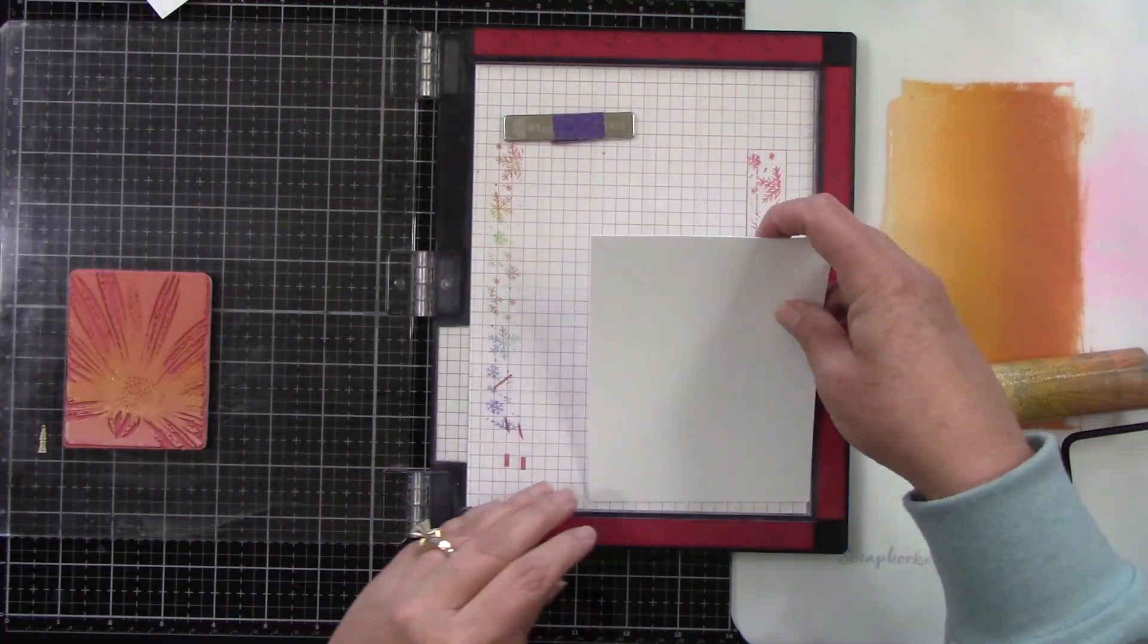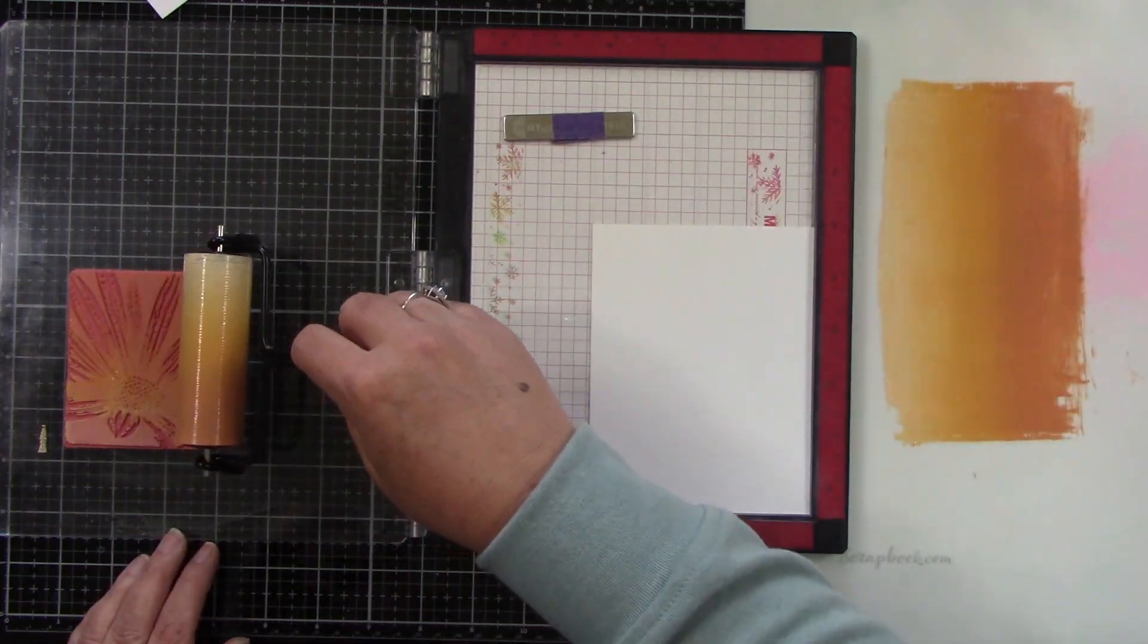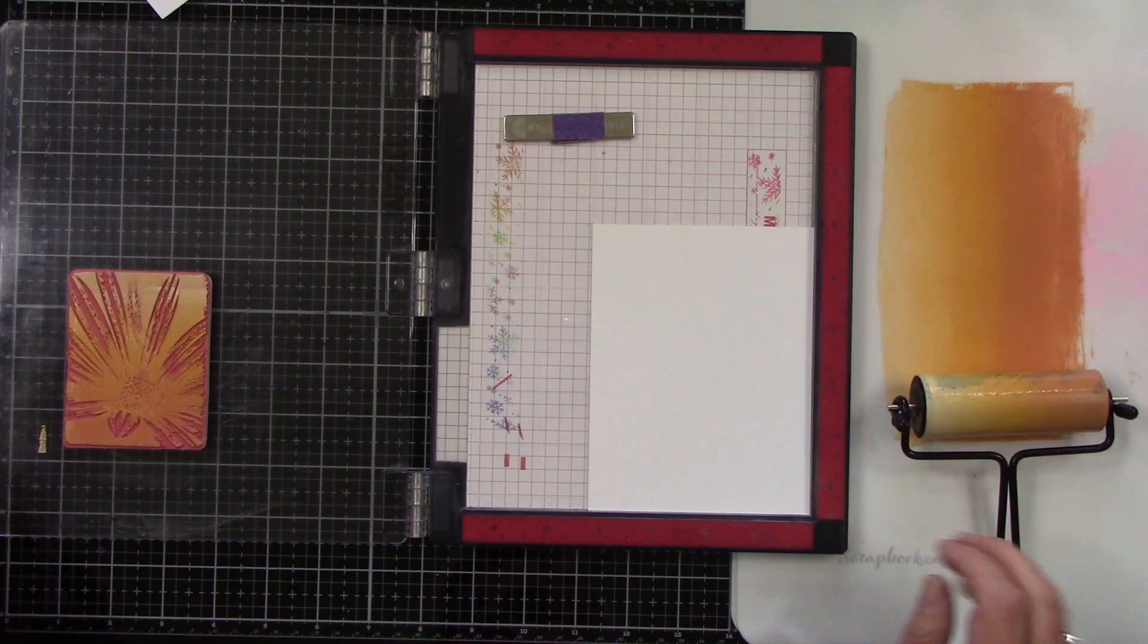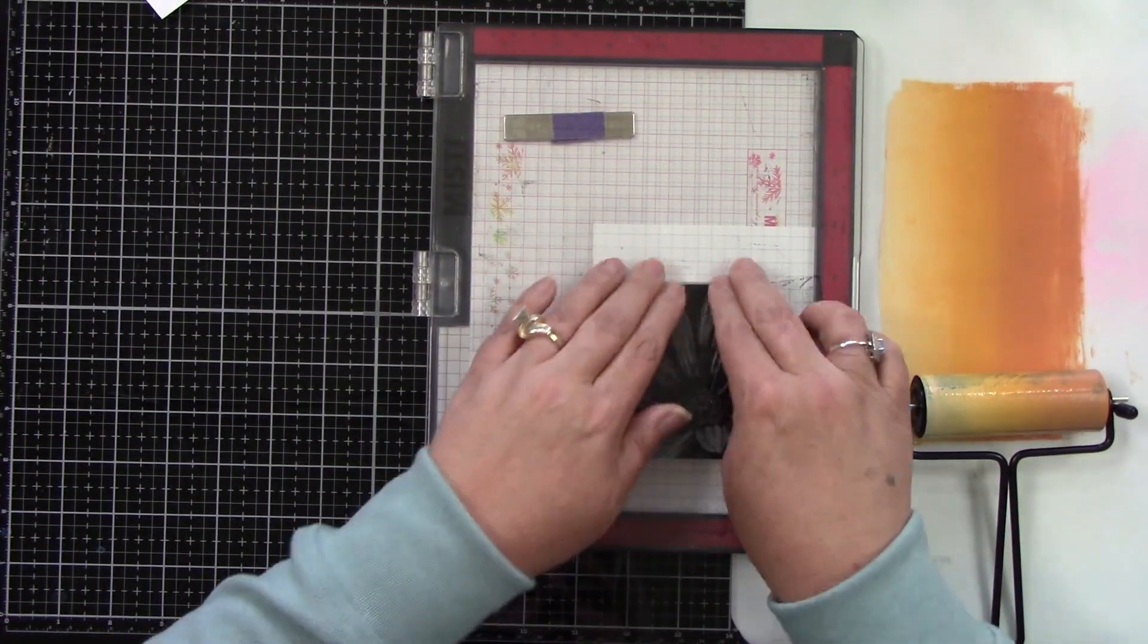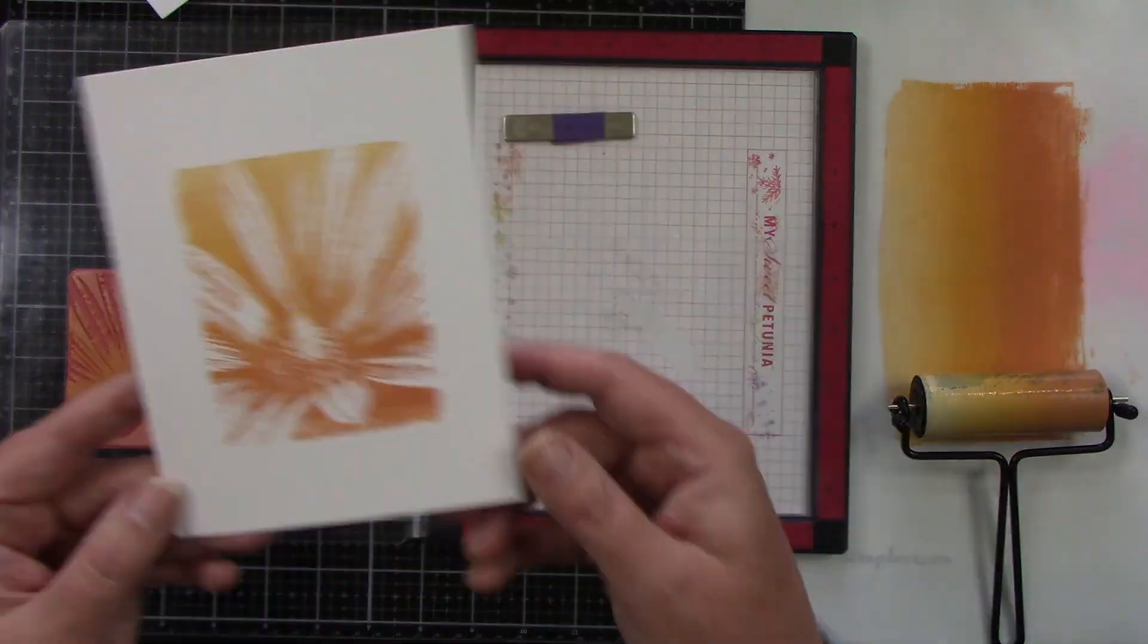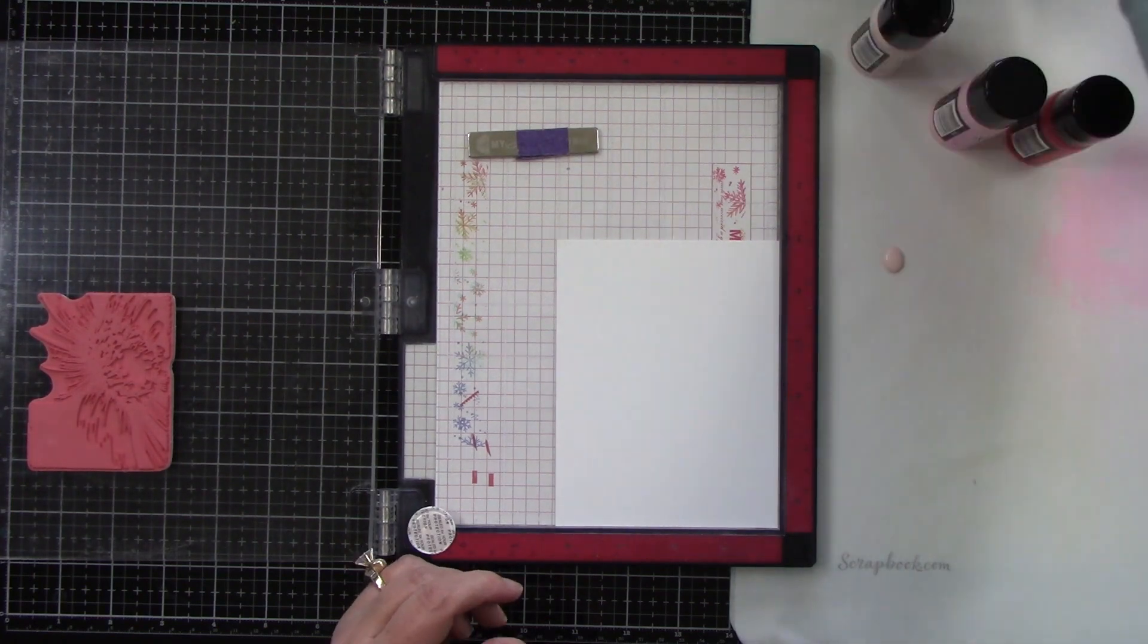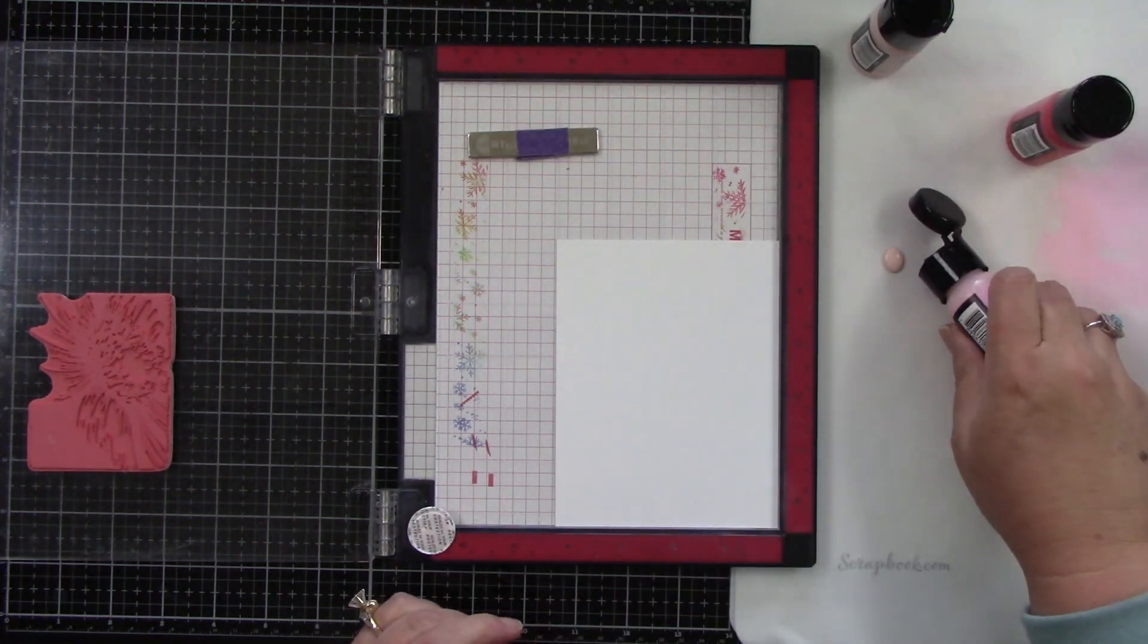I'm going to do a second one because I want two of these and I'm going to flip it around and it's going to be from top to bottom, light to dark. So I'm just gently rolling my brayer across the stamp. And look at that. It turned out so good. I'm cleaning up in between each thing with just some water and some paper towels. It cleans up easy.